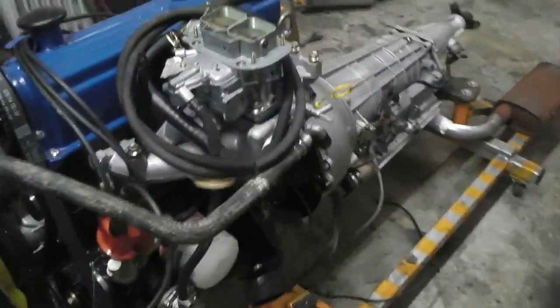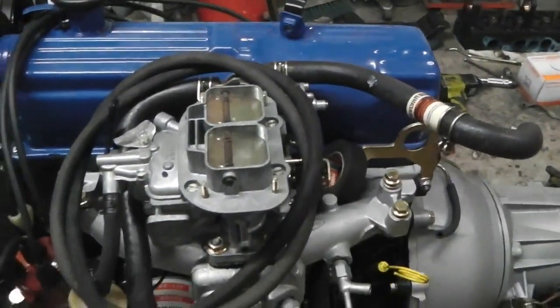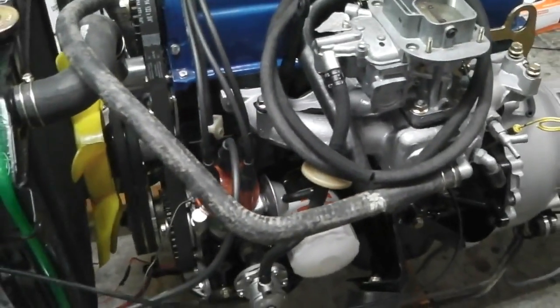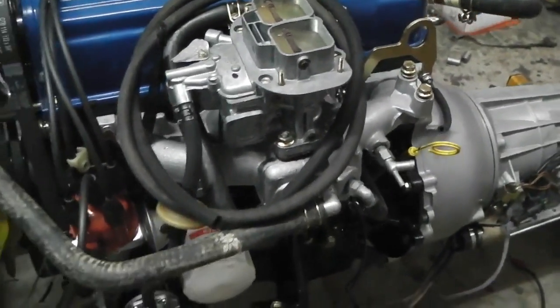You just heard Ruby's engine fire for the first time, and we weren't really set for doing that yet. We were just priming the petrol in it and getting everything lined up and ready, making sure the fuel pump was on. I've connected up the coil. I did the timing on the dizzy, but we just threw it in on top dead centre. Just twist the dizzy till you get a spark on plug one. And then that's something light, but I didn't expect it to fire. I mean, that's ridiculous. I can't believe that it fired that quick. That's ridiculous.